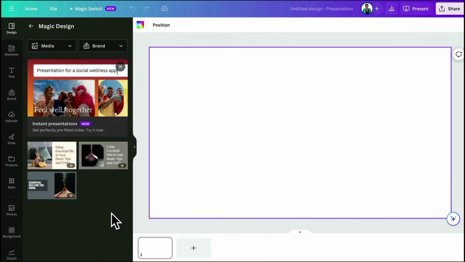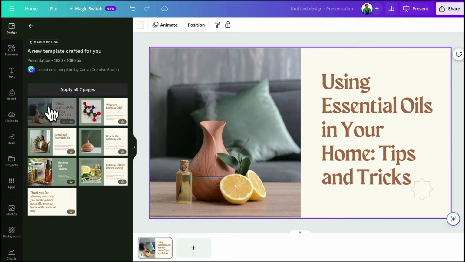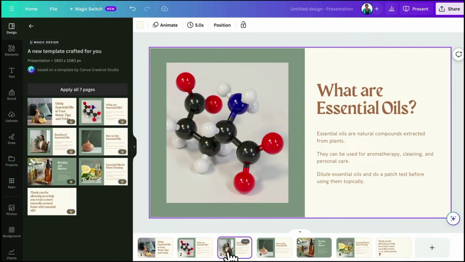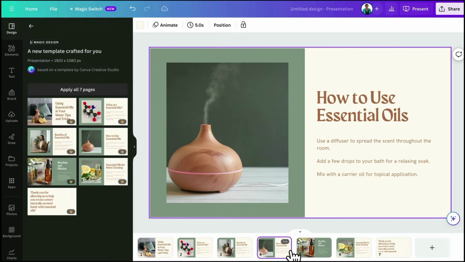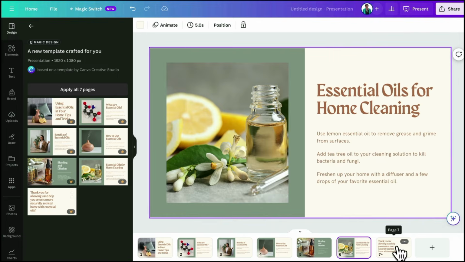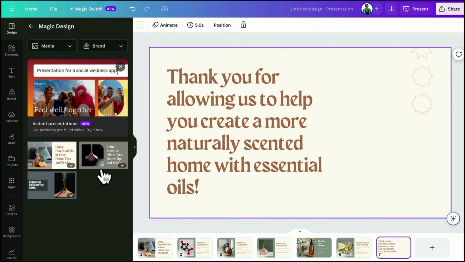So all I have to do is click on a design and then open that up like a single page, or I can apply all 7 pages. So then I can go and check this out. As you can see, Magic Write, the text generator, is doing its thing. The copy is really relevant and it's well written. The headings are cool. The font combinations are cool. There's really nice photo layout, simple minimalist color palette.